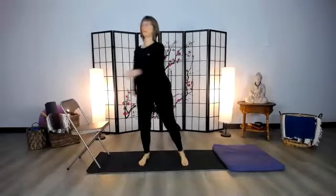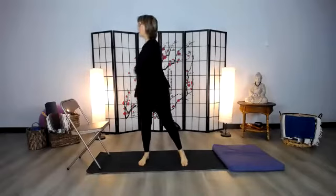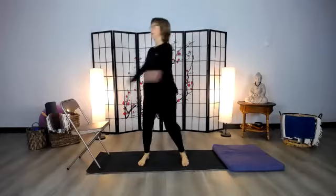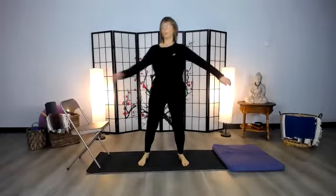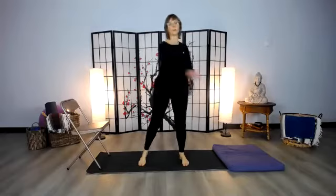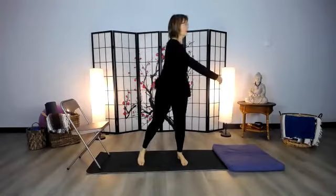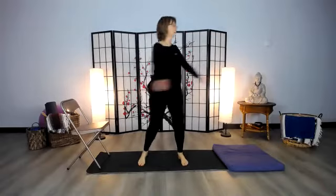So this is a great time to do some spring cleaning. Knocking on the door of life is helping you do that. Twisting is very cleansing. It's like a sponge being wrung out. We want to spring clean our organs, spring clean your internal system. It's a great time to spring clean your house, get rid of lots of cobwebs from the winter.